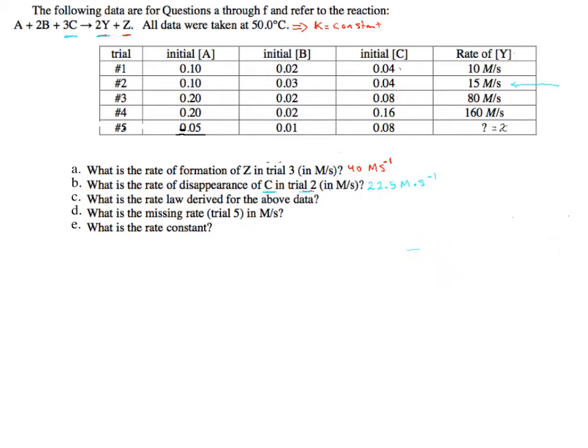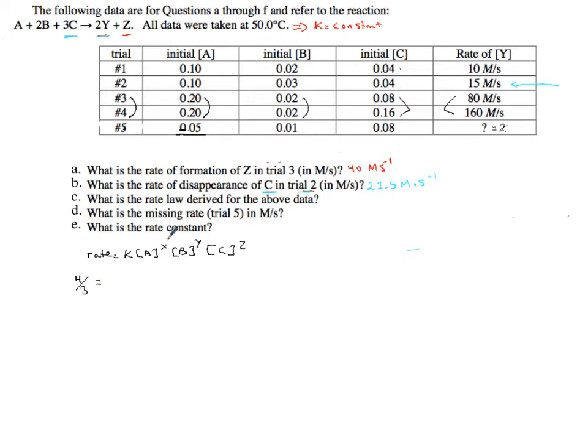The next question is, what is the rate law from the above data? So now we have the rate expression, which is a constant K times reactant A power X, reactant B power Y, reactant C to power Z. Now let's find the experiments that at least some concentrations are constant. I go after experiment 4 compared to 3, and you see the only thing changing is C. So number 4 divided by number 3.